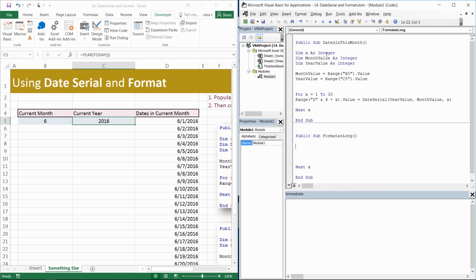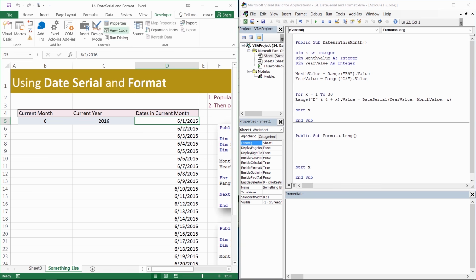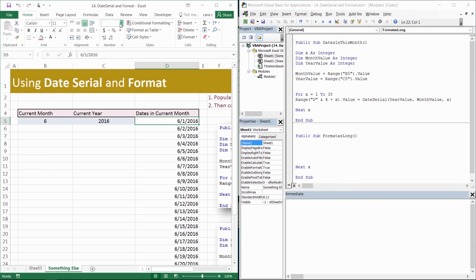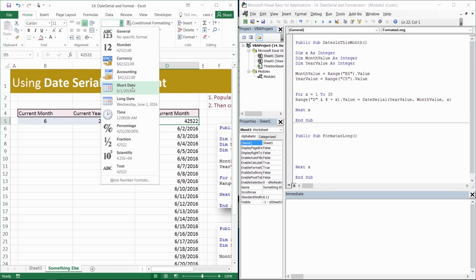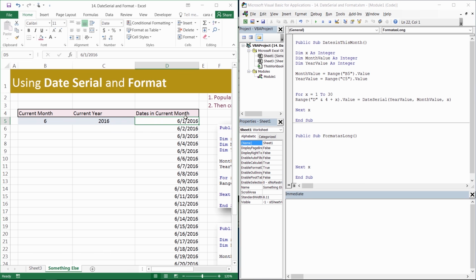This DateSerial function, this actually does take into account the serial number, and it stores the serial number. And you'll notice that because if you click on any of these cells, go to your Home tab and go back to General, you'll see that the serial number is actually associated with that particular date value. That's what we're used to seeing. But maybe I want to be able to store these as text. If I want to do that, then I'm going to need to use a different kind of function. And this is going to be the format function.